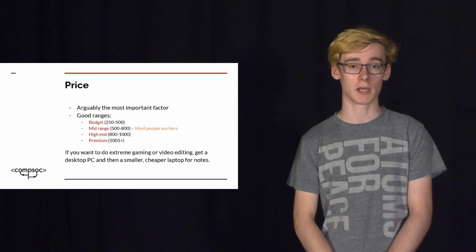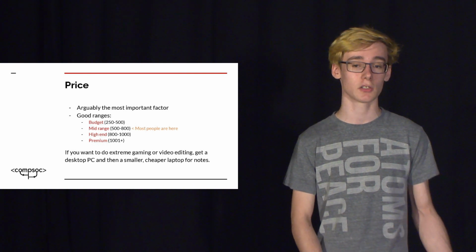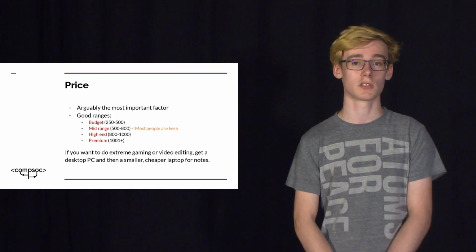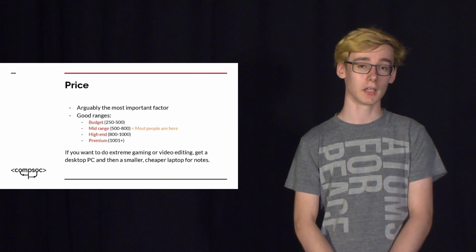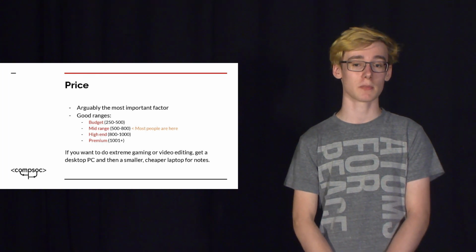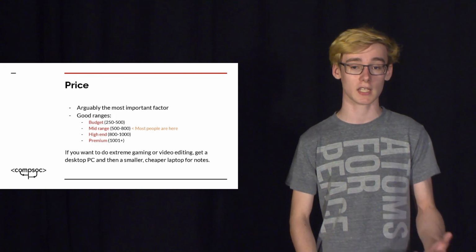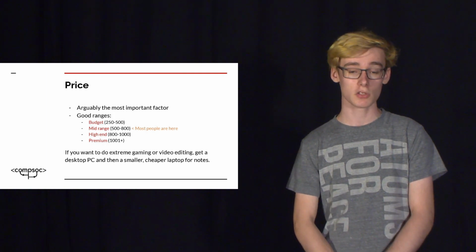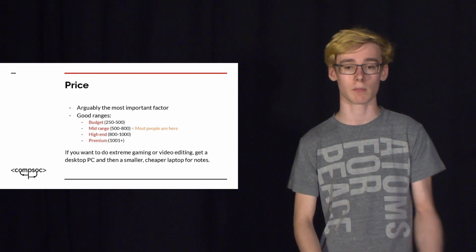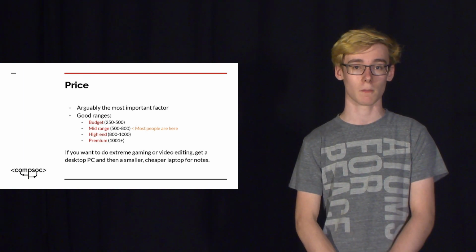Mid-range, from £500 to £800, there are some really good options here, but you're unlikely to be able to do much gaming. Higher-end models, from £800 to £1,000, will have dedicated graphics. That means you can use a GPU to game with or to do video editing. Usually there's really good performance, but they might skimp a bit on the quality of build materials.